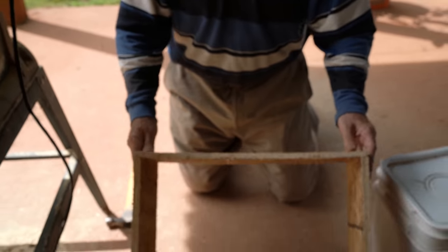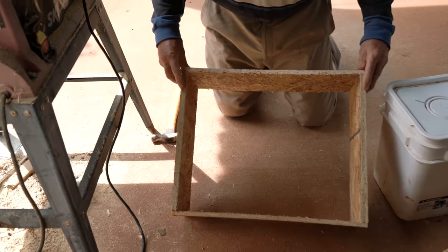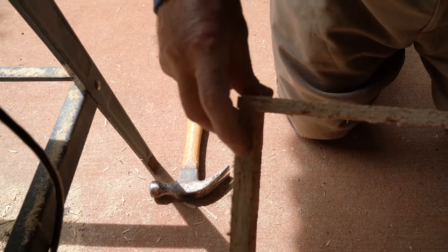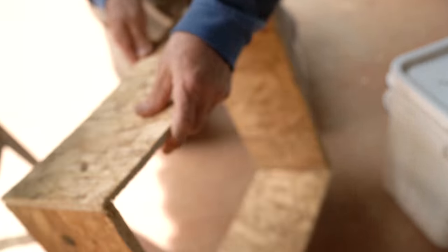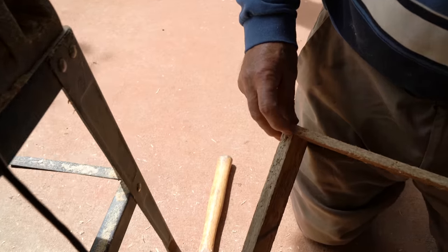Okay, right now looks like this side. Oh, perfect, no problem, no broken. No broken on this side. Didn't split? Yeah, and looks like this side. Perfect, no broken.